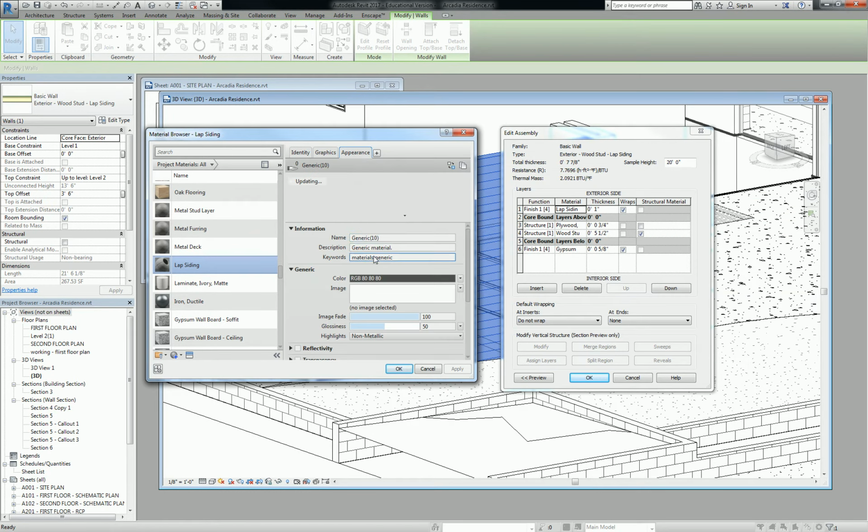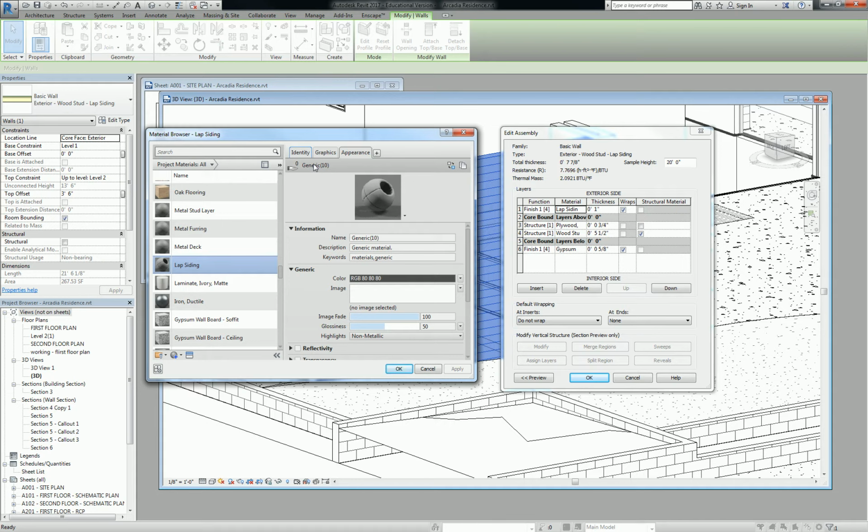Go into the appearance panel, and first off, you see that this says generic. We want to duplicate that asset so that we don't override all of the generic materials. That's actually an important thing that I didn't note in the previous video. An asset can be used for many materials. That's super huge.